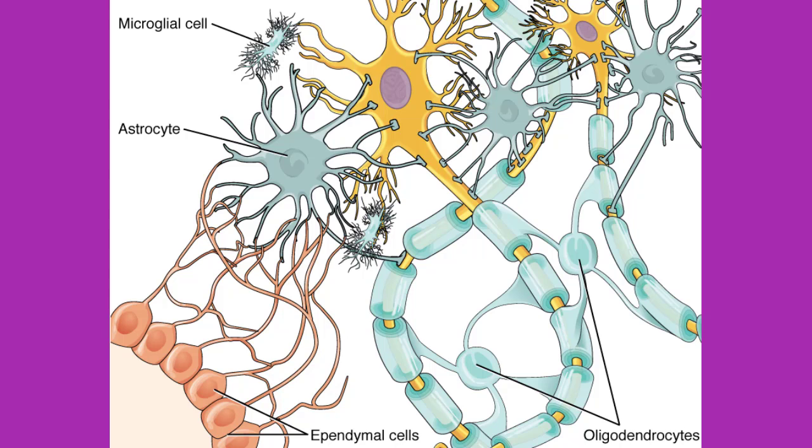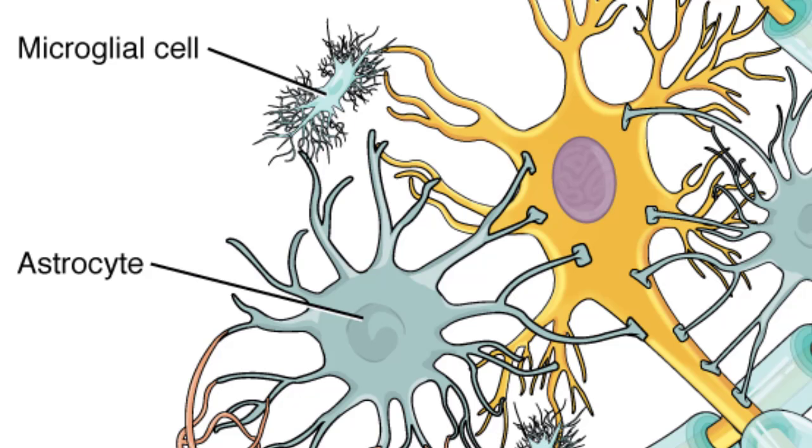And one oligodendrocyte will provide the myelin for multiple axon segments, either for the same axon or for separate axons. Microglia are smaller than most other glial cells. Ongoing research into these cells, although not entirely conclusive, suggests that they may originate as white blood cells called macrophages that become part of the CNS during early development.